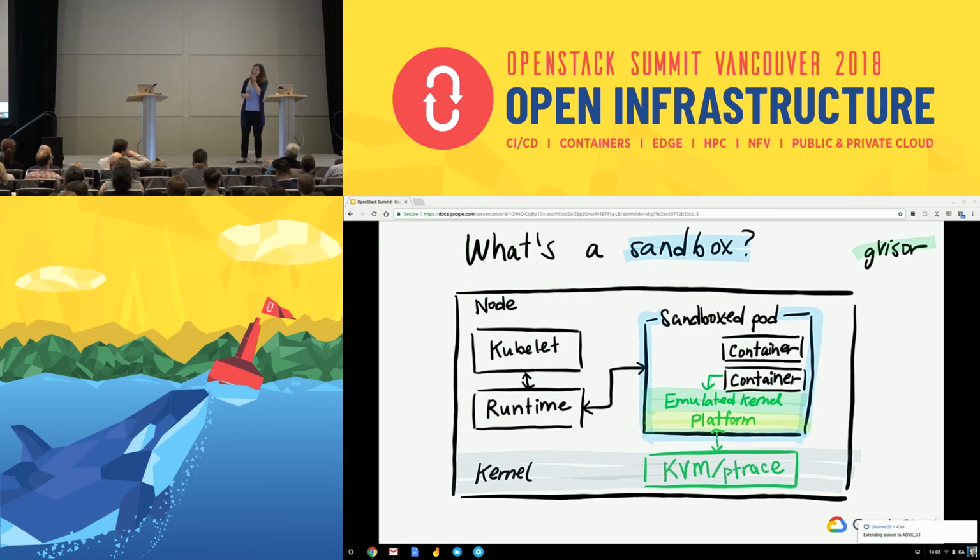Another option is something called gVisor. gVisor is Google's internal sandboxing technology that was just open sourced a few weeks ago at KubeCon in Copenhagen. Like Kata Containers, gVisor is a new kind of sandbox, helps provide secure isolation for containers while being more lightweight than a VM. It also integrates with Kubernetes' CRI, making it simple and easy to run sandbox containers. The main differences are around how gVisor runs. The core of gVisor is a kernel that runs as a normal, unprivileged process that supports most Linux system calls. It's not meant to be able to run every single application. Think of gVisor more as a most-purpose sandbox, not an all-purpose sandbox.